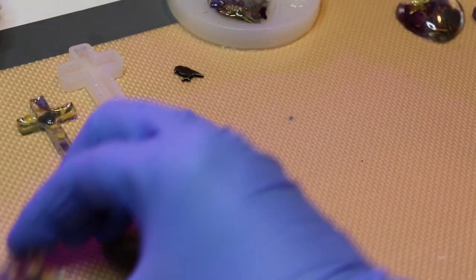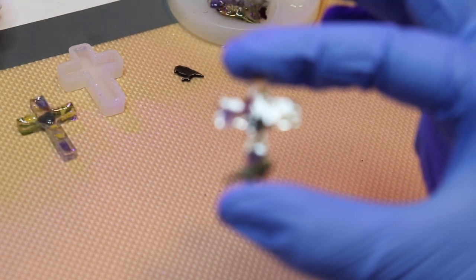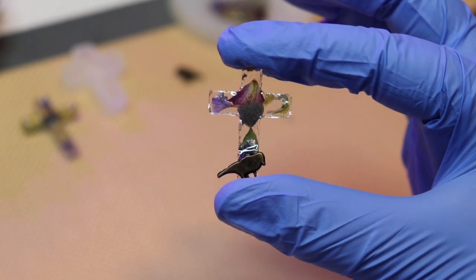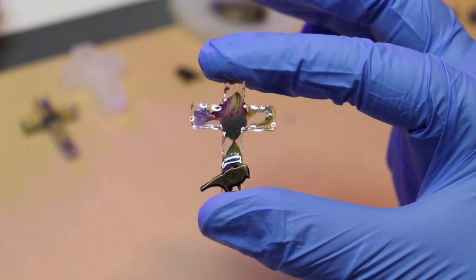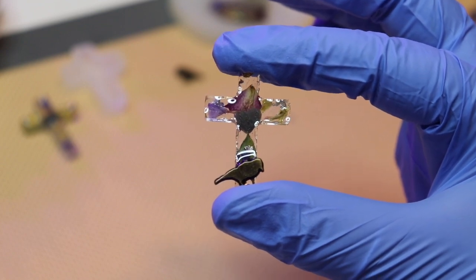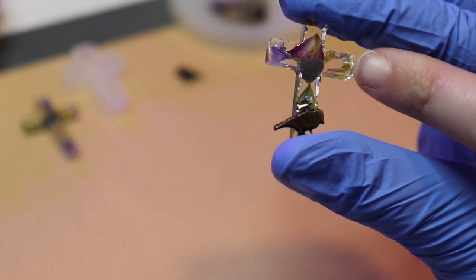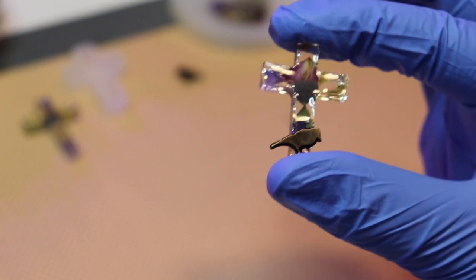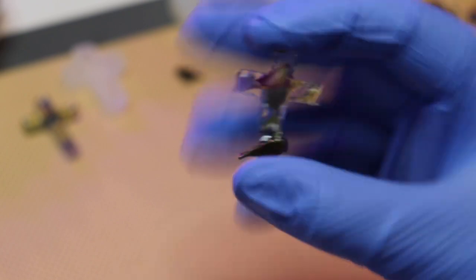That one's done. This one here, I kind of have to clean up the edges a little bit, but I try to save that for last. The edges are a little bit pointy, but the heart of ash is in the center, rose petal, a purple flower. Then we have some yellow over here on this side, and then a green leaf, and then a little bird. I ran out of doves, so I had to use birds.